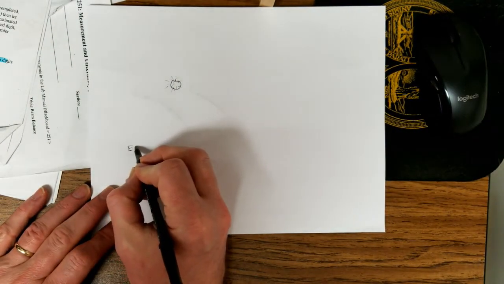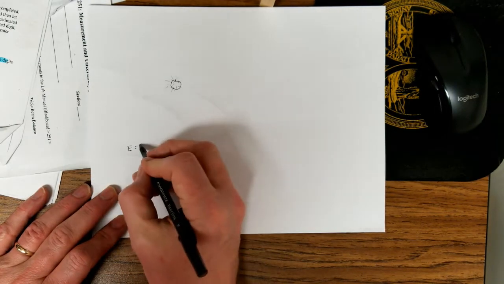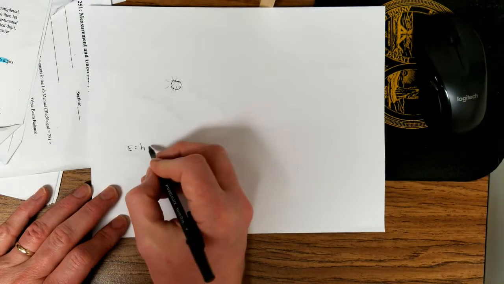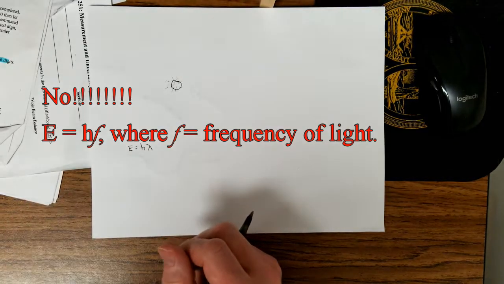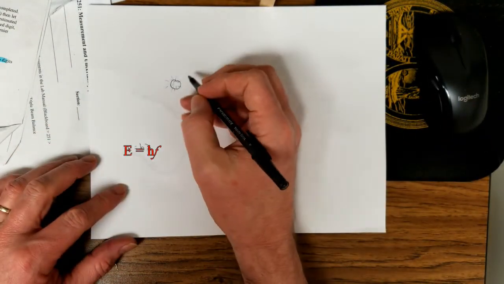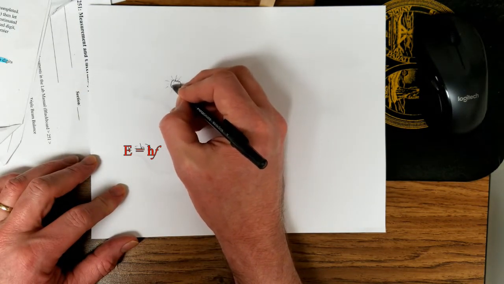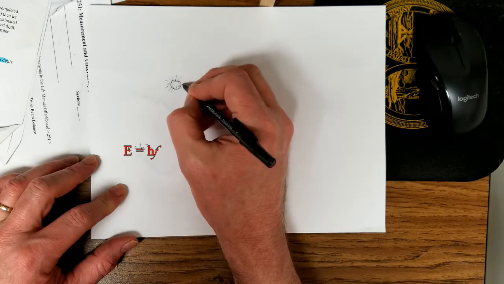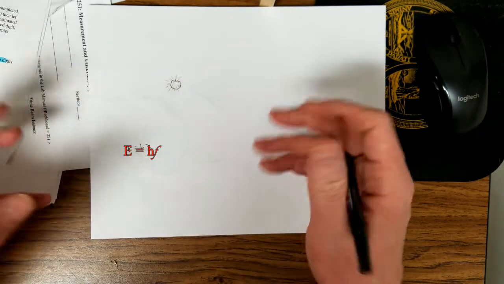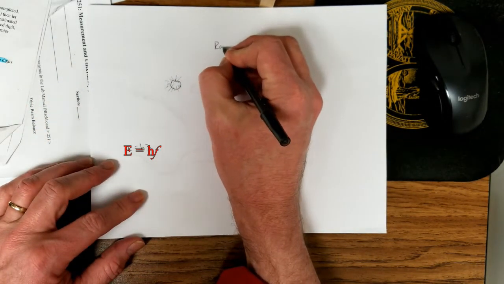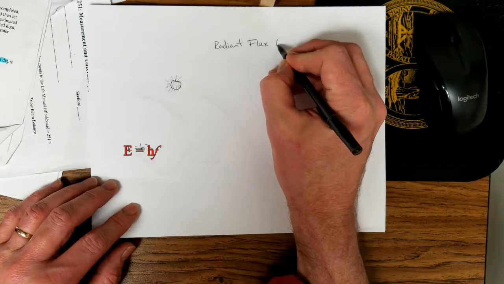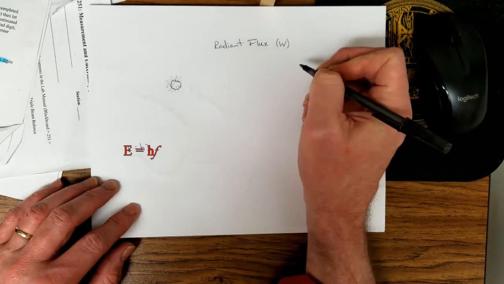But the energy in a light that's shooting out is equal to this constant here called Planck's constant times the wavelength of the light. So light is being shot out, and a certain amount of energy is being shot out within a certain amount of time. And so if you look at the amount of energy that is being produced in a certain amount of time by this light bulb, you get what is known as radiant flux. And the units are watts.